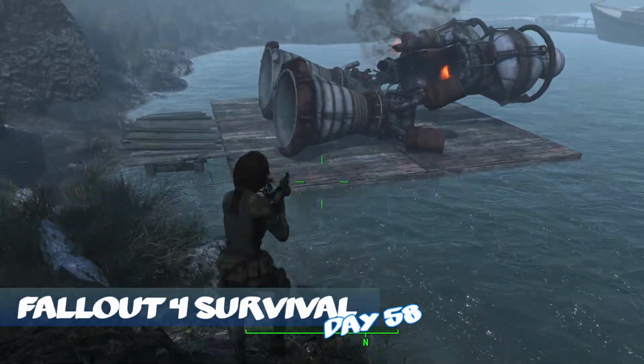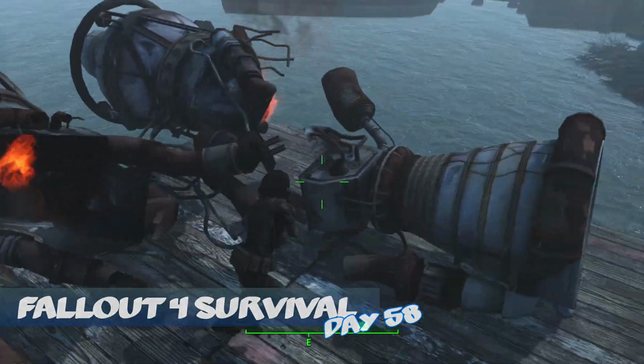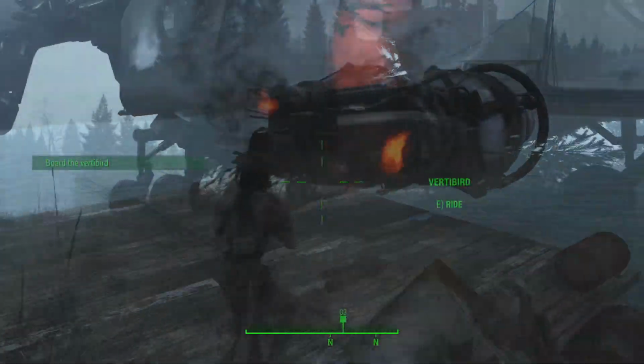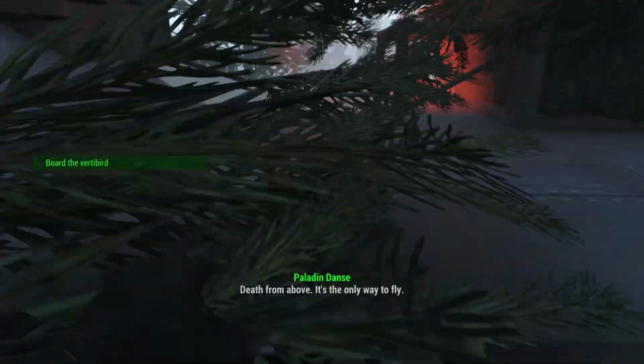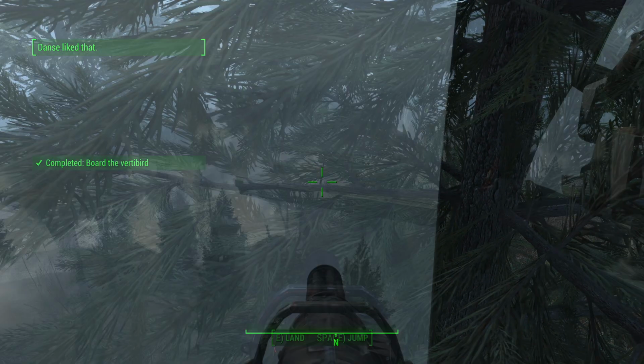So it would appear that some of the parts from Buddy's plane have returned to the launch pad. Not Buddy himself, though. Death from above. It's the only way to fly. It's literally the only way to fly.